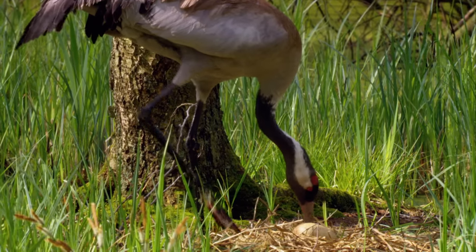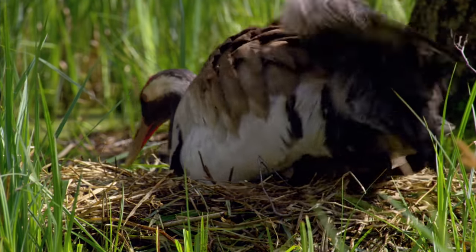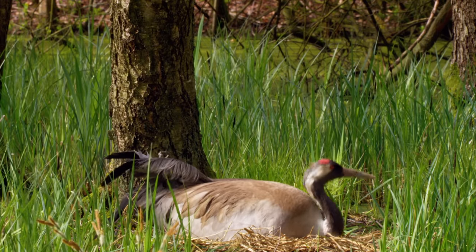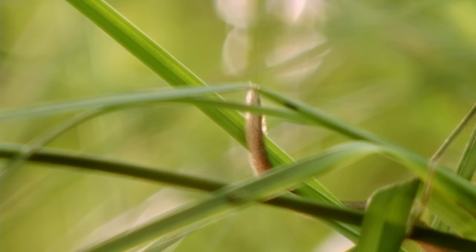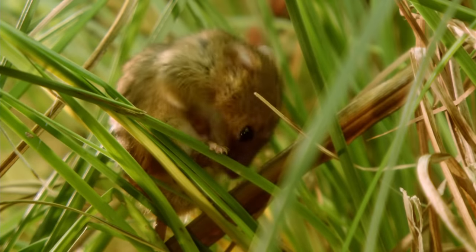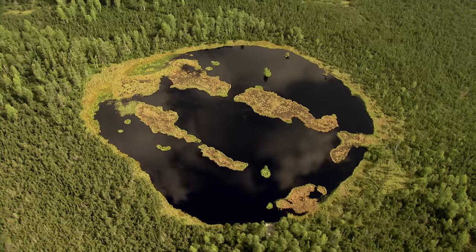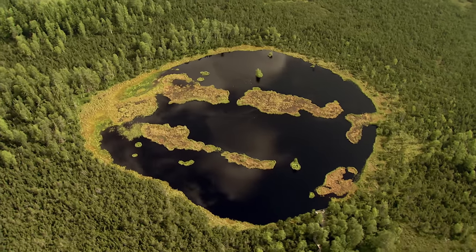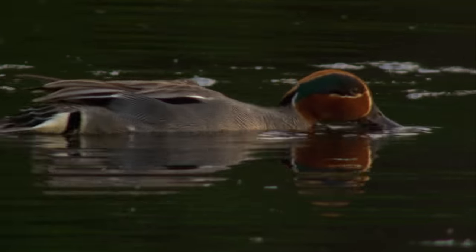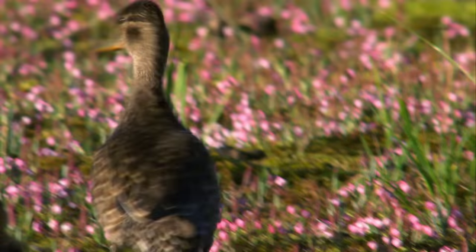Cranes can use their long legs to stroll to their nests, which are inaccessible to egg thieves like foxes. The crane is not the only animal that breeds in the low moor — the harvest mouse will raise its young here later in the year. The marsh of the upland moor offers safety too; the whole moor rises higher as the vegetation grows and is no longer in contact with the ground water. Common teal bear and raise their young here because the bog promises refuge from nest robbers.